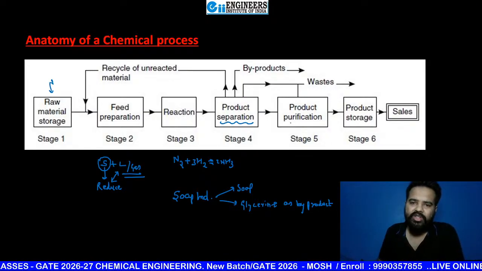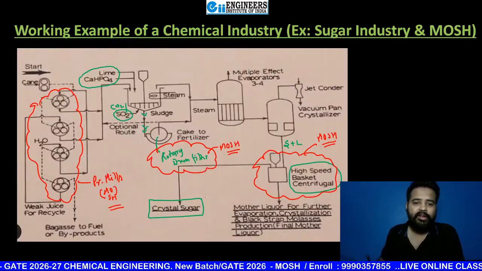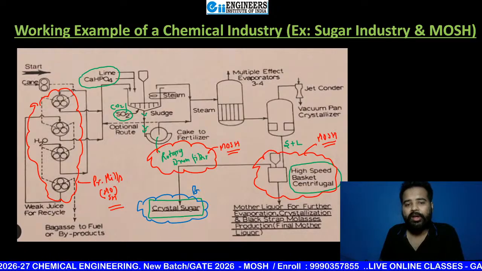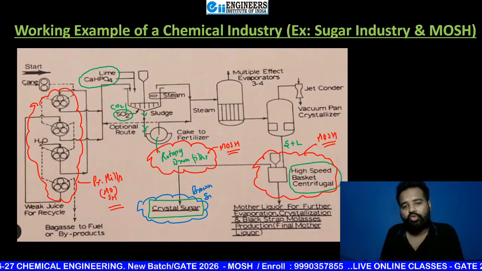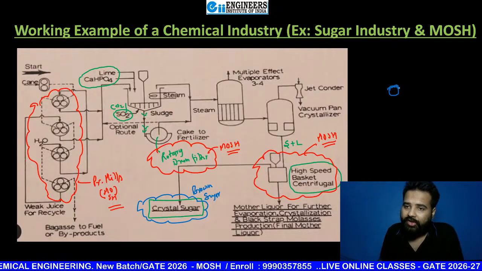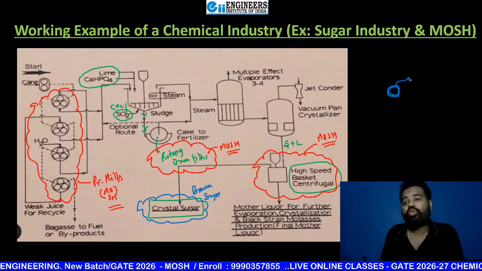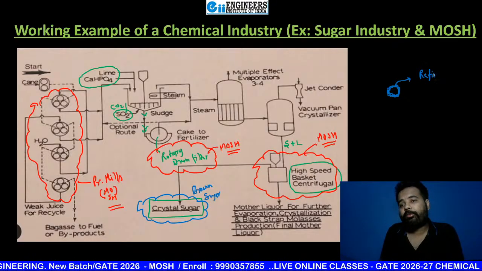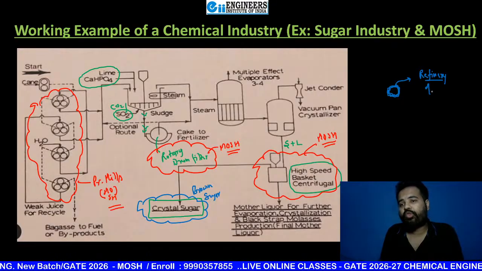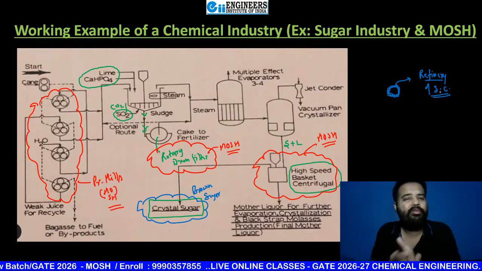And in the next stage, you are going to purify. Like here, this crystal sugar is generally known as brown sugar, beta, because impurities are present on the surface of the sugar crystal. So now you are going to refine it, and that process is known as refining of sugar crystals. So you have to refine again in order to remove these types of impurities.